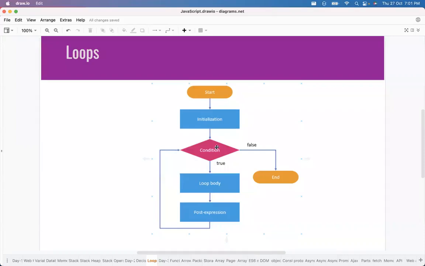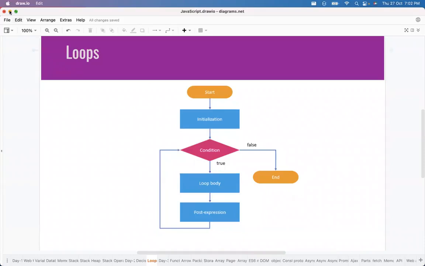And also the condition is very, very important, because only when the condition is true will the loop body be executed. If the condition is not true, the loop body won't be executed. It will close the iteration process itself. That means, in simple terms, until the condition is true, the body of the loop will be executed. If at any time the condition is false, it will close the loop. The important thing is the condition should definitely become false at a certain point. If it is always true, the loop will execute continuously, so it will totally freeze the browser and the application will be crashed totally. That's why at some point the condition should be false to exit from this loop. So this is the simple scenario about iteration or looping.